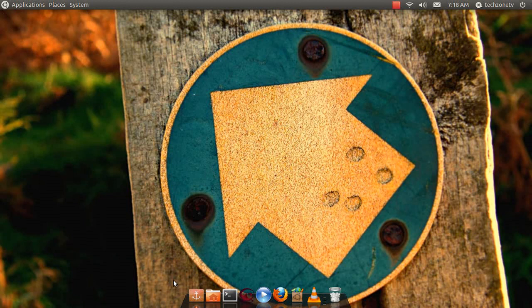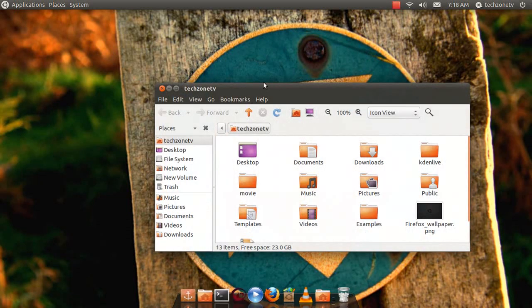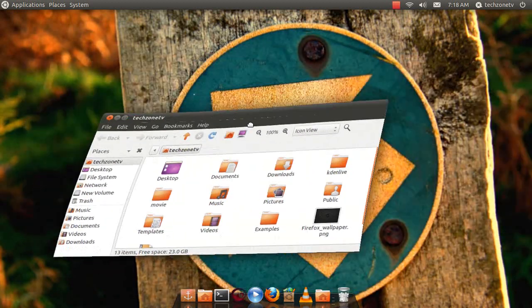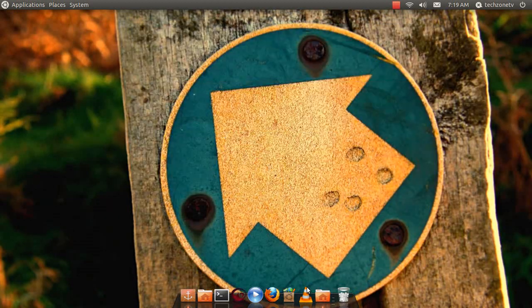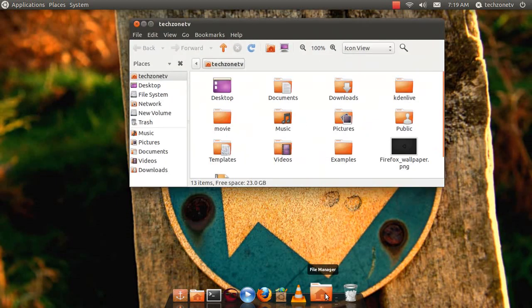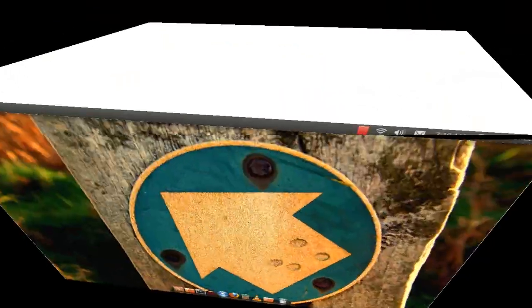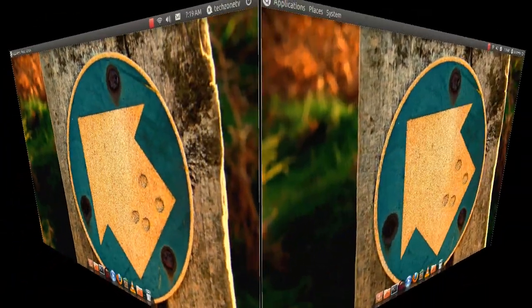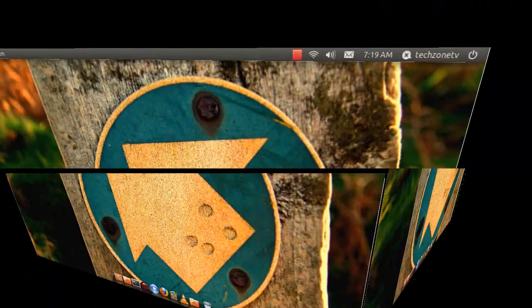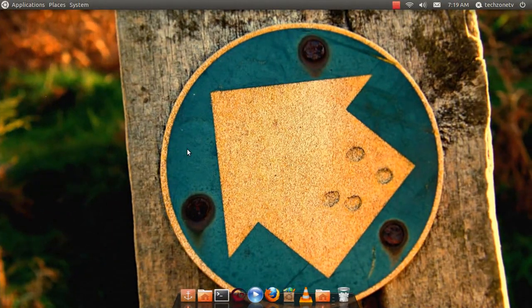Okay, so Ubuntu is fast, it's easy to use as of now, and I also got Compiz window effects, which is this window effects thing, and it kind of reminds me of Mac OS X, the transition when I minimize a window. And I also got the 3D cube, which is probably one of my favorite features of it, and so far it's working great, no issues at all with that.